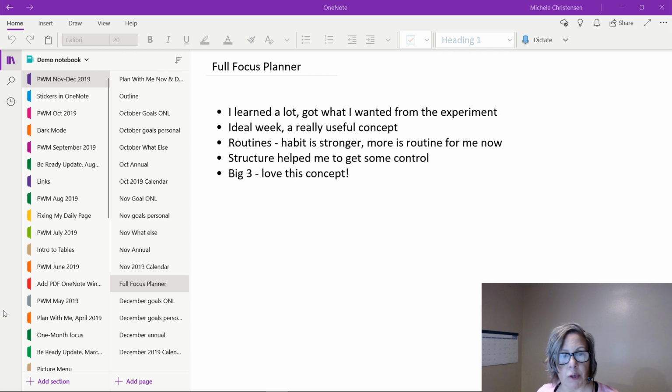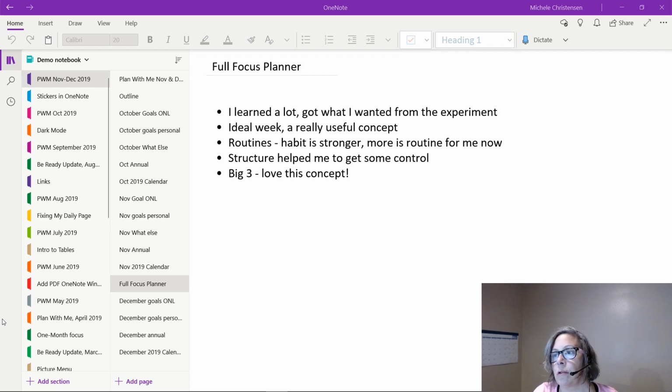The structure of this planner did help me to get some control. As I said, I still way overestimate what I can get done in a day, but I'm not nearly as bad as I was. It's a work in progress, but I'm learning to be more realistic. And I'm also learning on a deeper and more personal level that if I split my focus, nothing gets done. I'm way better off focusing on one thing and then the next and then the next. There's just a limit to how thin I can spread my focus.